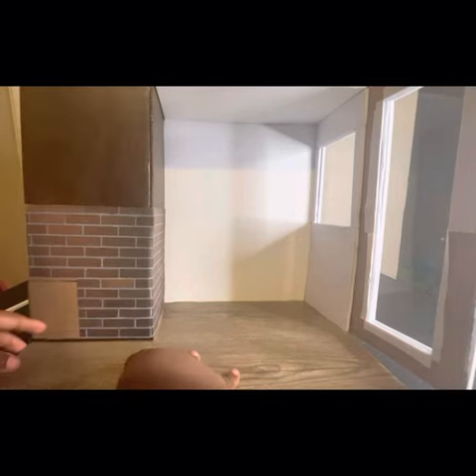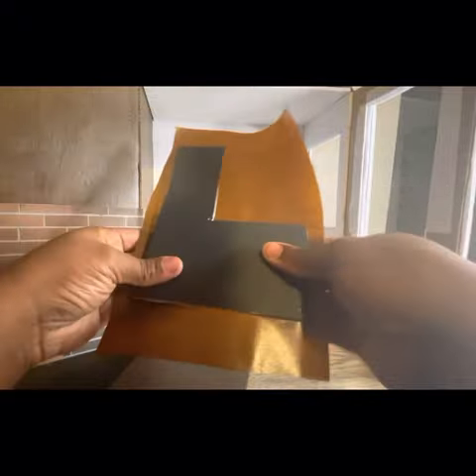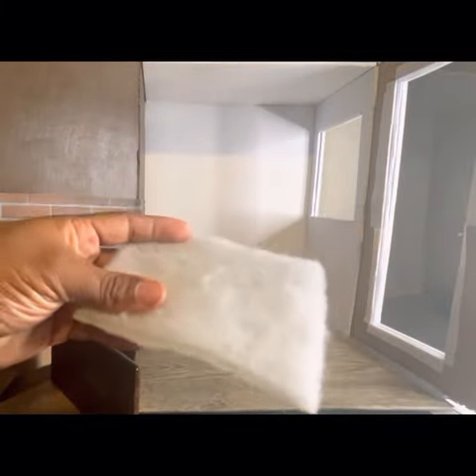I'm going to attach an additional flooring for this side of the wall — I'm not going to glue it down just yet, but I know I'm going to change my mind. We're going to go ahead and start with the seating. You have to measure your dolls to get the exact seating. I'm using this brown contact paper to line up the foam board. Now that we have one side of the chair covered, we're going to go ahead and apply it to the flooring and line it up against the wall. We're going to take the other side of the booth and do the same thing — glue it to the floor. Now we're going to cover the seating area with cushion and leather material. This leather material I got from a skirt that I no longer can wear. Now we're going to lay the seating area onto the booth and glue it down.